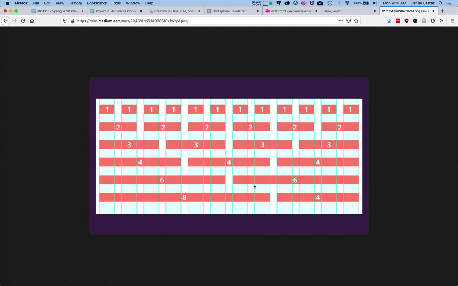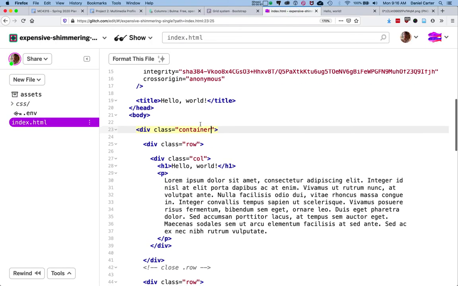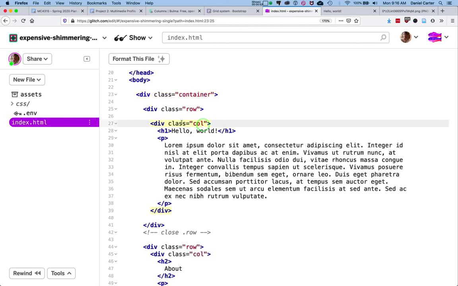So if I want my column to take up 50% of the container, that's 6 grid units, okay? If I want it to take up 25%, that's 3 grid units, because 3 is a quarter of my total 12, okay? So when we size our columns, let's come down here. Div class equals col is how we did it in the last video. I'm going to recommend that you always do it the following way, okay?